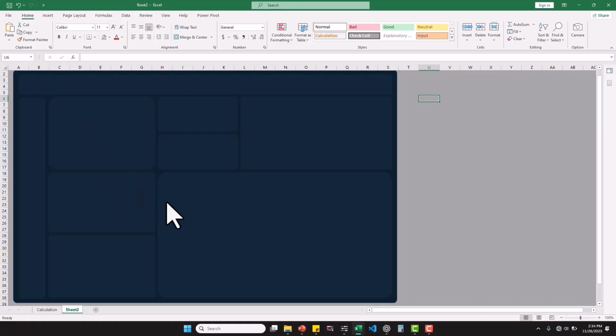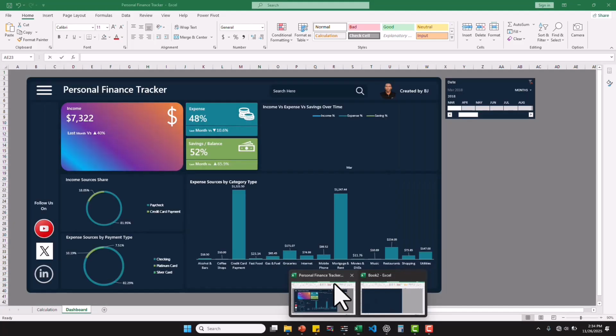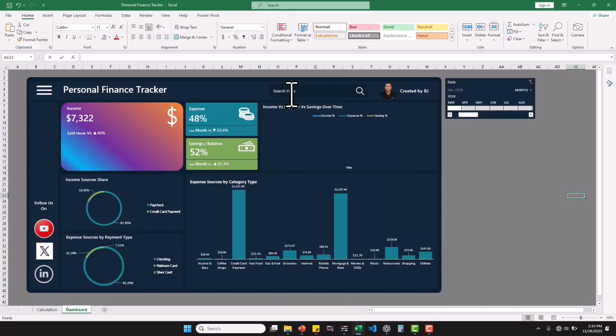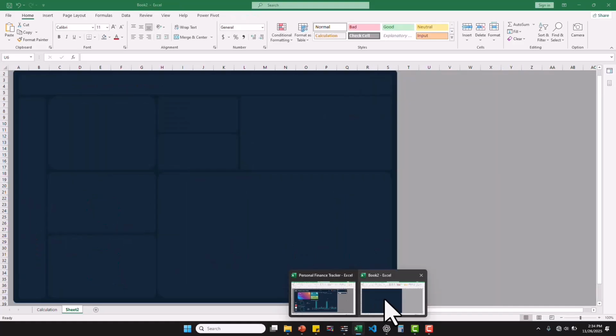So let me import. Okay, there is something missing here. The search bar. This is not functional. This is just a design. It's not functional. As you can see, if I click it, you just select the text. So it's not functional, including this search icon. The hamburger also is not functional. So let's just bring in those icons.